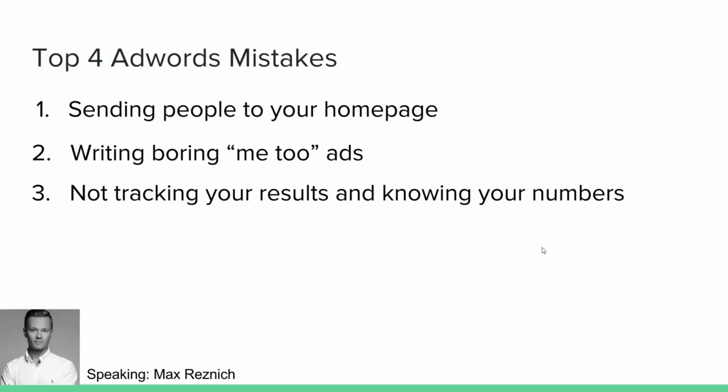So if you're spending $1,000 a month and you're only getting 1 or 2 leads a month, that may not be viable. So you really have to know, okay, in January we spent $1,300, we got 14 leads, that breaks it down to $70 a lead. Perfect. Let's keep that going, right? Not knowing your numbers and just running a campaign hoping it works out is a really surefire way to lose a lot of money, and you really can't get it back with AdWords. So it's really important that you track everything, know your numbers, and keep a tally as you go.